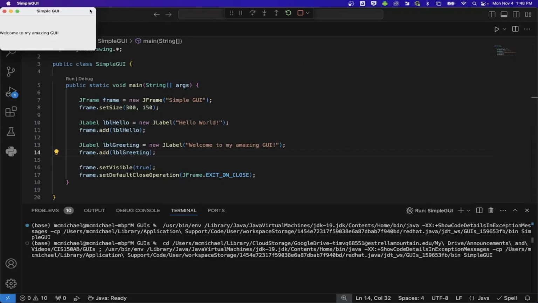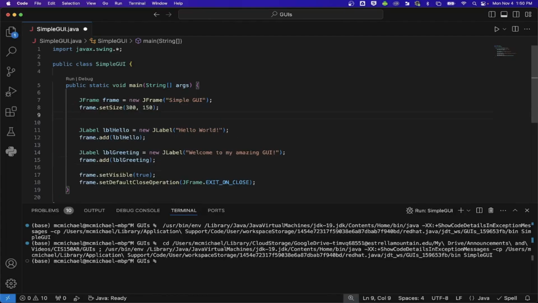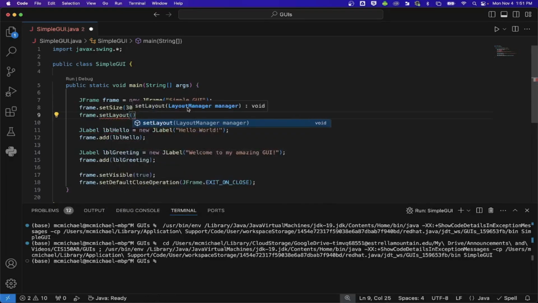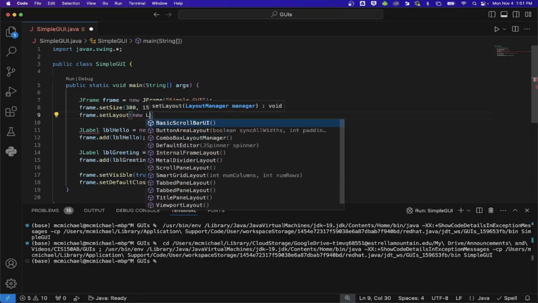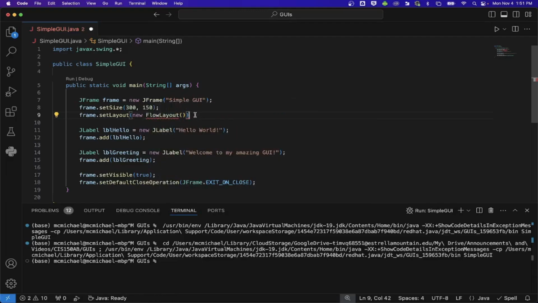If we want to add multiple widgets to a frame, I have to tell it how to organize everything. It uses something that's called a layout manager, and there are a handful of different choices. The easiest one is called FlowLayout. So let's go up here where we're first setting up our frame, and let's use the setLayout method. Now what this accepts as a parameter has to be a subclass of something called LayoutManager. And the one we want, like I said, is a FlowLayout. So I'm going to put new because we have to make an object. FlowLayout and parentheses because there's a constructor call in there.